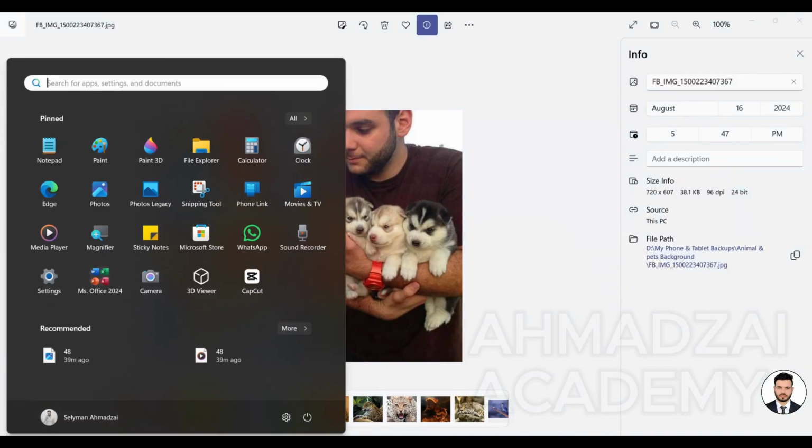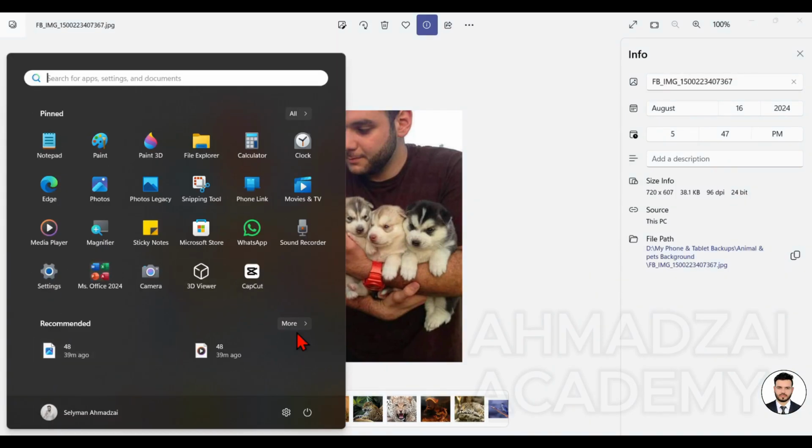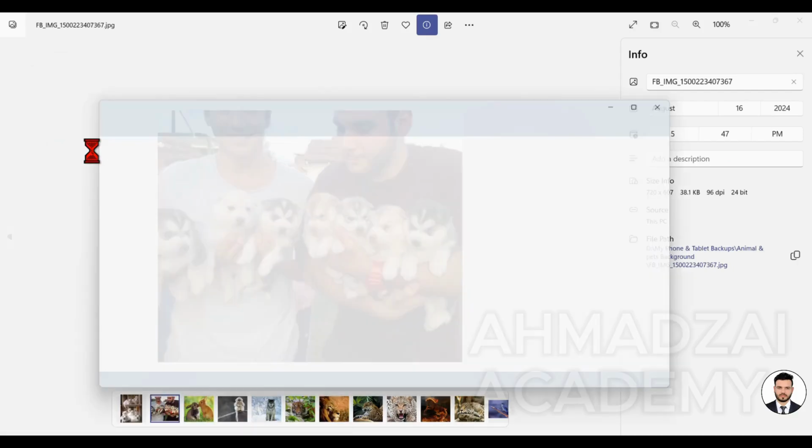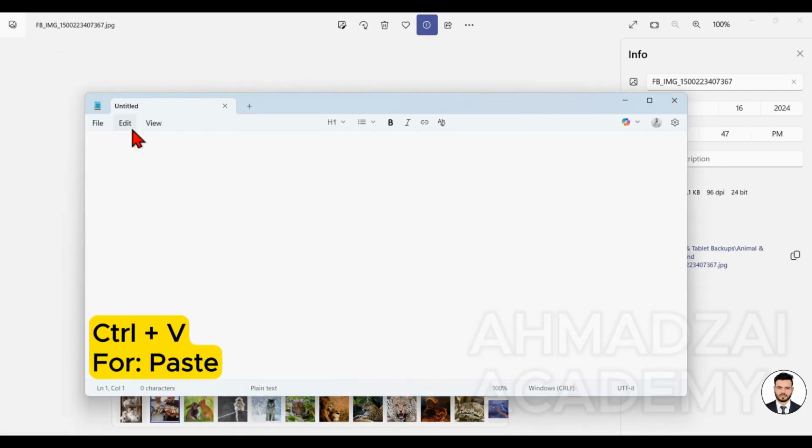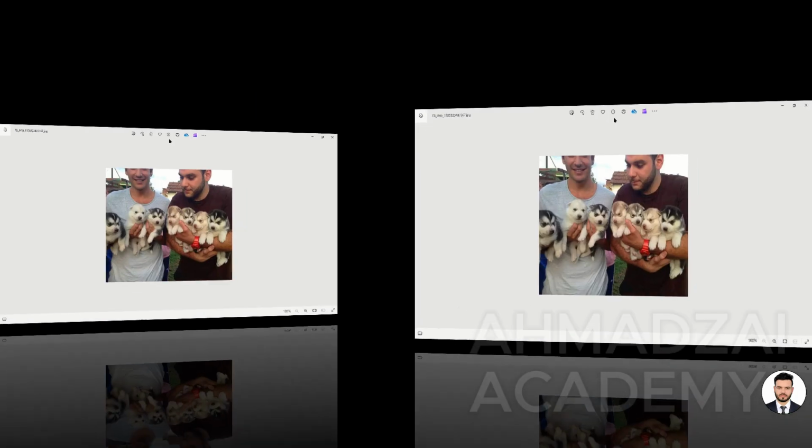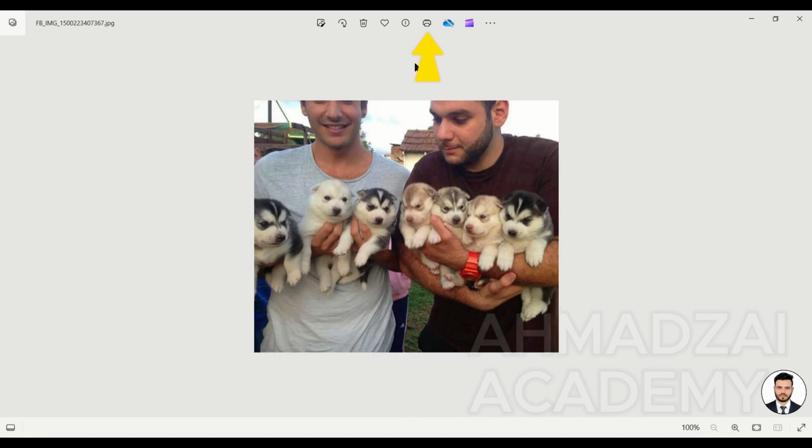For example, if we want to say that we need the name and address of the file in Notepad or another program, we open Notepad and go there, for instance. In the Edit menu, we click on Paste or press Ctrl+V. What does it do for us with that path or address? It pastes it.